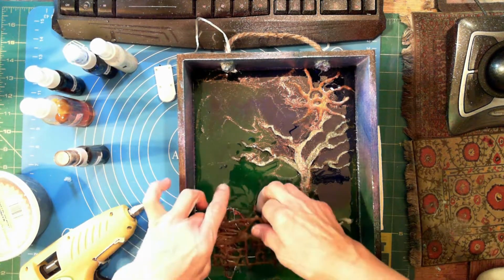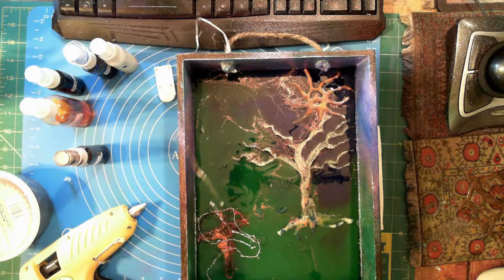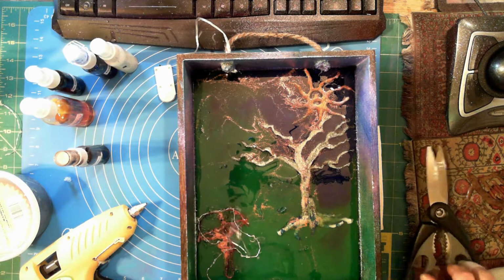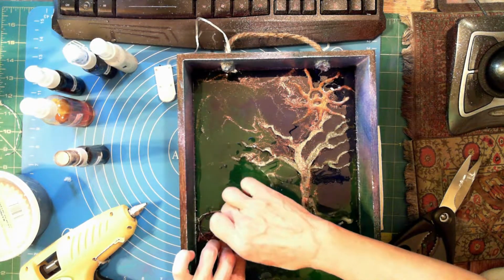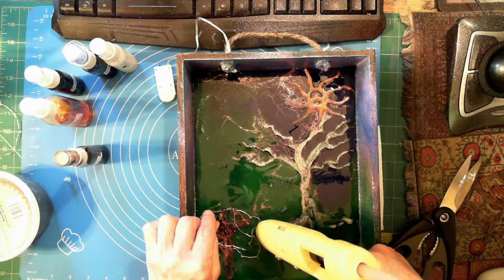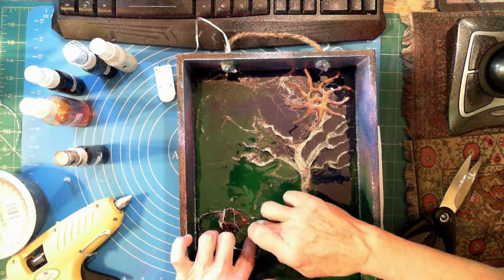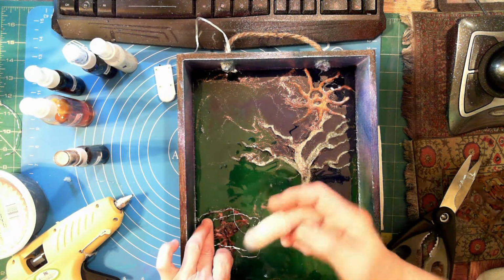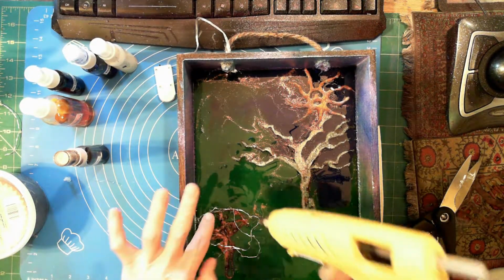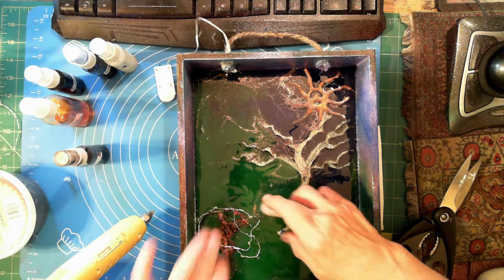Let's check the house. I'm gonna cut that right there. I want that right about there. So after we get this done, we're going to spray some more alcohol on here. And that's my husband's knees. Then I'm going to apply the rocks. And then we'll do a layer of epoxy. Real simple today.